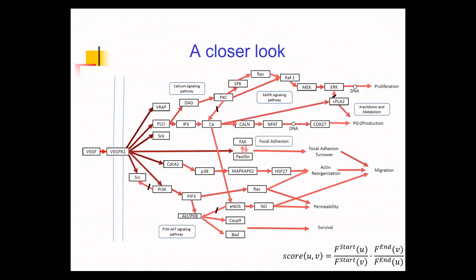So going back to our examples, we can actually run two propagations. One forward propagation from the start of the pathway, one backward propagation in which we reverse all directed edges that are in the network from the end of the pathway. And now we can score every edge by the ratio of the propagations to its nodes on the forward run times the ratio of propagations from the backward run. And it turns out that this scoring scheme is extremely powerful. On this specific example, it yields the correct direction for 48 of 52 interactions. It also greatly outperforms the naive scores that one would use like BFS or DFS visiting time.